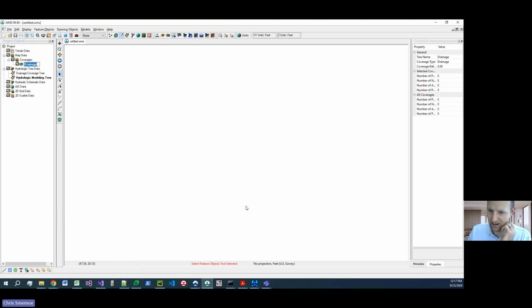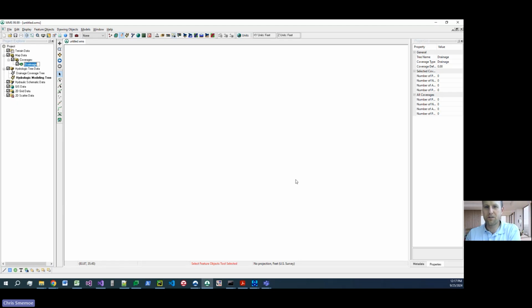The main window, this big blank area in the middle, is called the graphics window, and that's where you're going to do all your work. If I select something in the graphics window, it's going to show the properties of that over here in the properties window. And then there are some tools down here at the bottom. Those are called annotation tools.